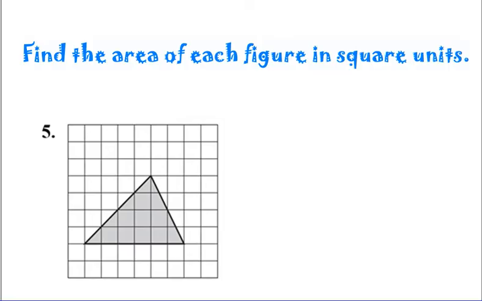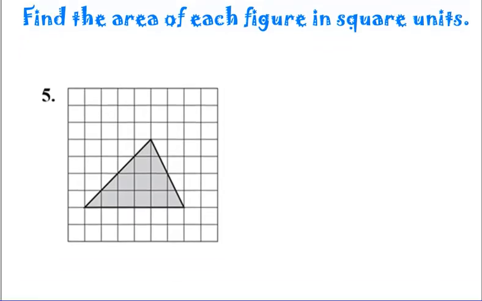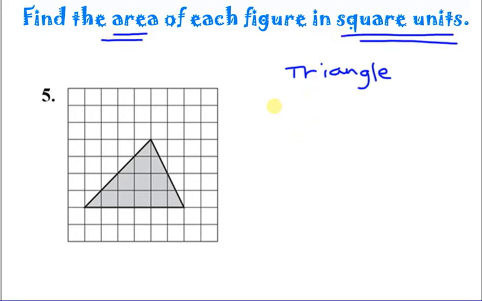Let's look at a triangle now. Now with triangles, you're never really going to be asked to find the perimeter of them. You're usually going to be asked to find the area only, okay? And so now that we know this is a triangle, I'm going to go ahead and write triangle. And it's asking us to find the area in square units, okay? The formula for the area of a triangle is area equals base times height times 0.5. It's okay if you do the base times height divided by 2. It works the same way, okay?